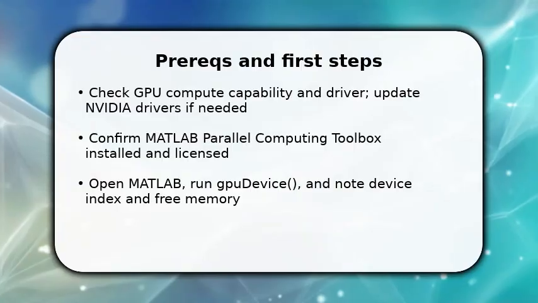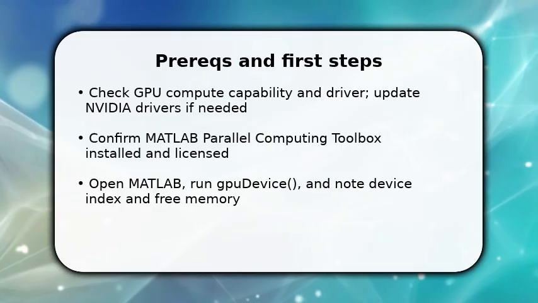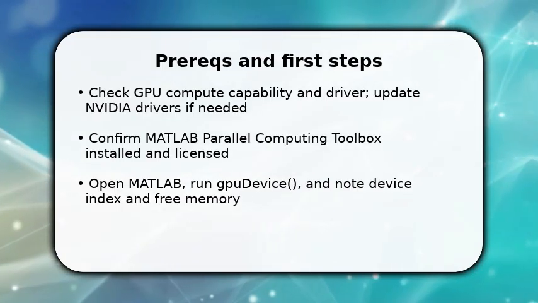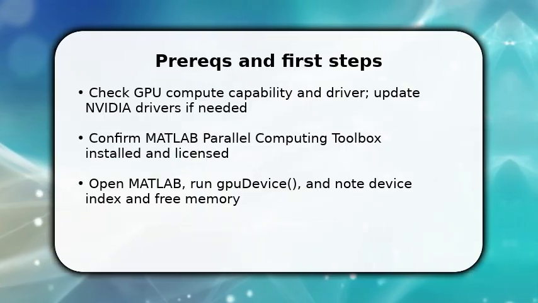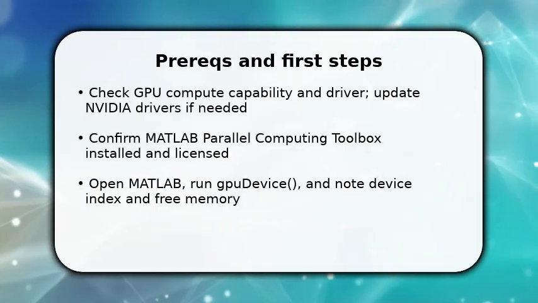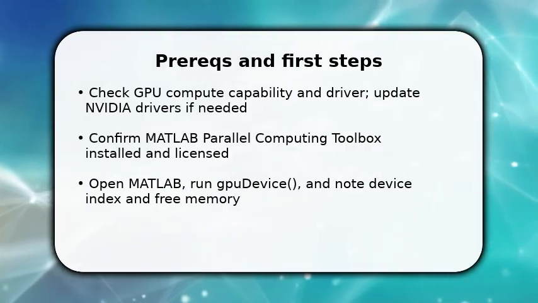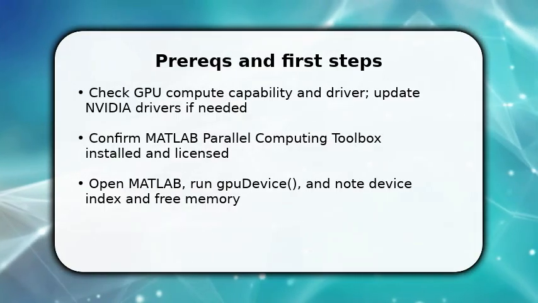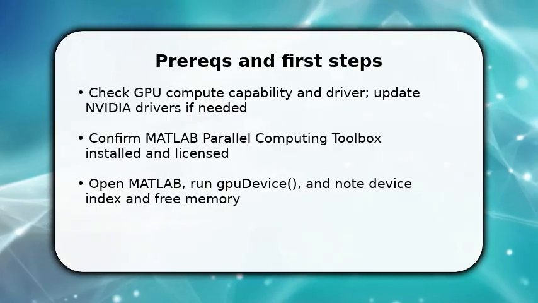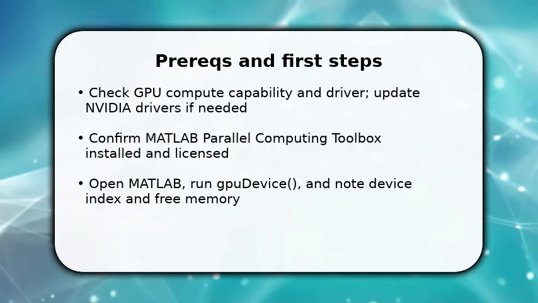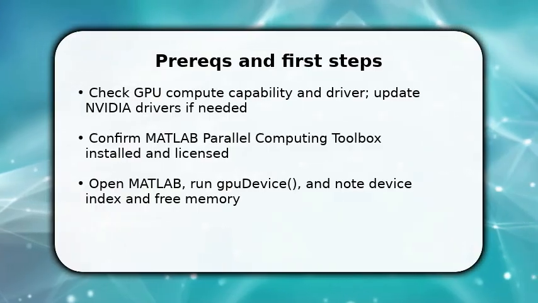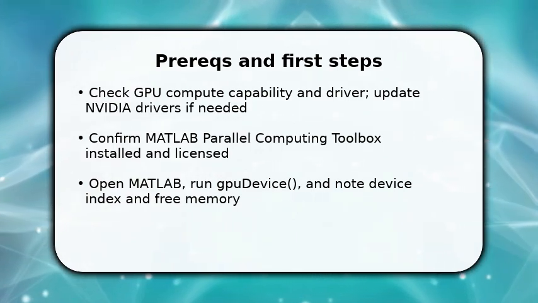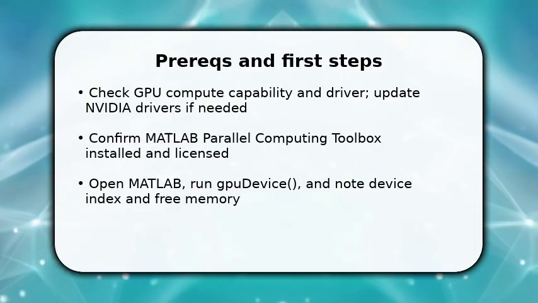Enjoy the video. You start by validating prerequisites. Confirm your GPU supports CUDA and update the NVIDIA driver. MATLAB needs the Parallel Computing Toolbox. Once done, launch MATLAB and run gpuDevice to select and inspect the device. This tells you index, name, compute capability, and available memory so you can plan workloads. Next, set gpuDevice(N) to lock that GPU for the session. These first steps establish a reliable execution environment, so computations move from CPU to GPU without surprises.